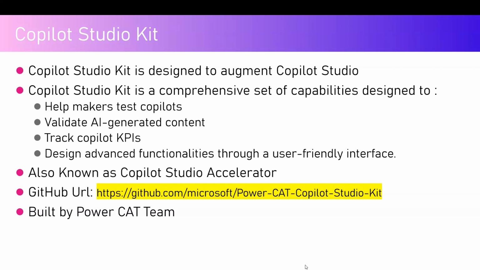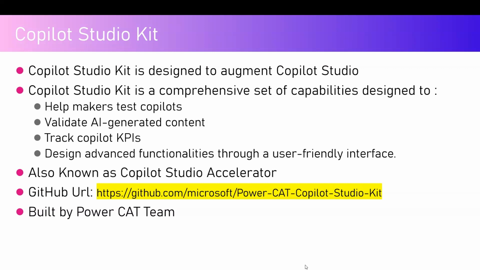Now, Copilot Studio Kit, what is the purpose of it? Now, the first main purpose is to test. If you build a Copilot and you want to test and validate whether the Copilot is behaving as expected based on your requirement, then this is the right kit to first test and validate the output or response. Why this is important is because Copilot completely, or most of the time, relies on the underlying model, and the underlying model may not give you the correct response. And so you may have to tweak and change the code, the underlying structure, and you have to go through that process to and fro, right?